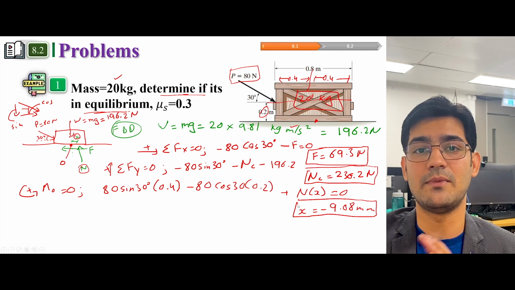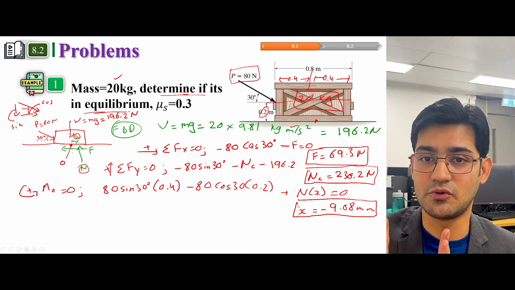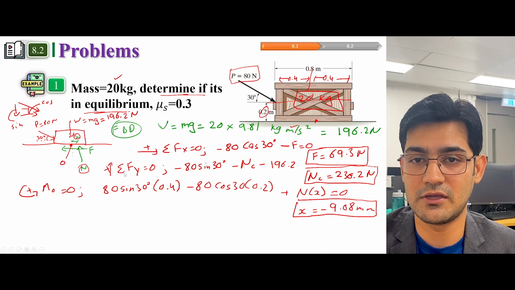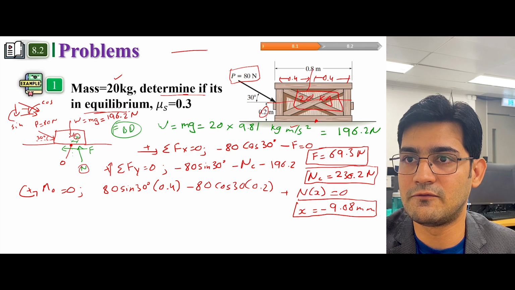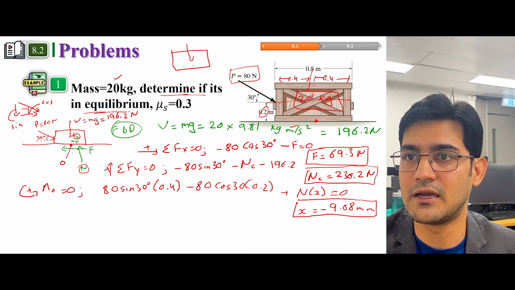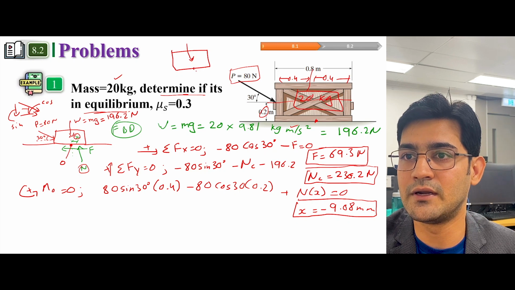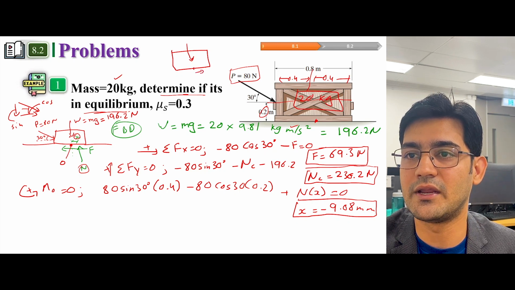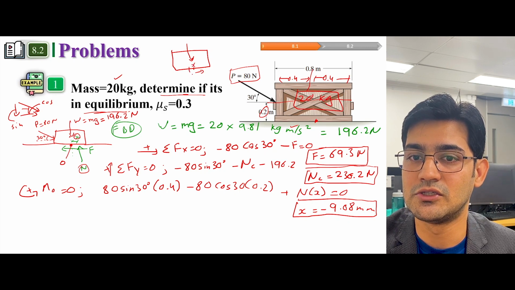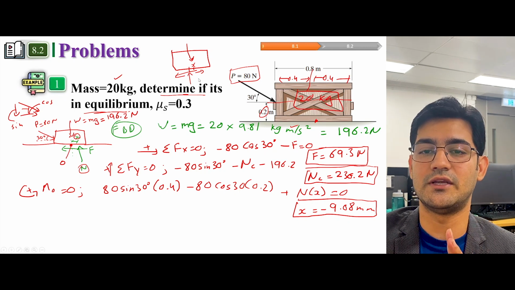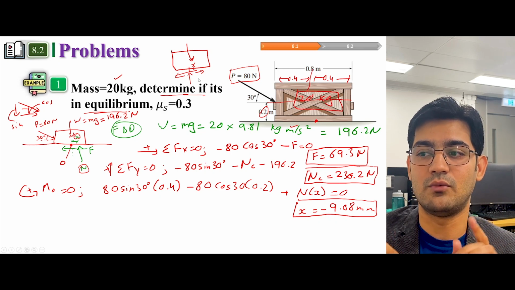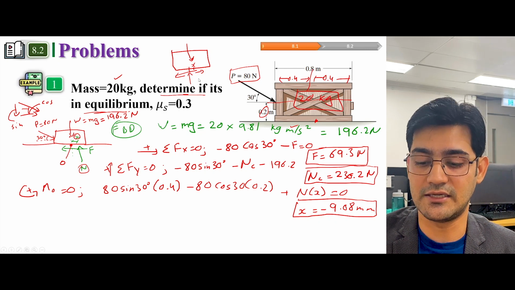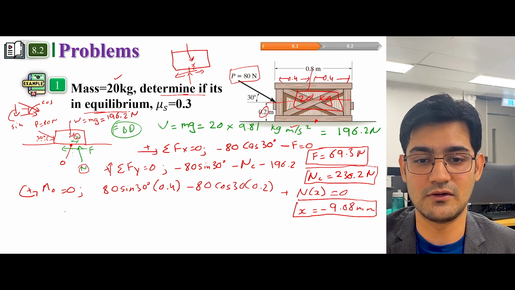So what does that mean? It's coming out negative. It means the direction which we chose was actually not correct. It's the opposite. So if we draw the actual free body diagram, this is the way the forces are acting at the center of gravity. This is the center point. We were assuming that x is somewhere here, but x is not here. Actually x is here. So you have a normal force acting here and the frictional force here. So that's the actual situation, but it doesn't matter. We can initially assume any direction or position, and when we get a negative result, we can change the direction and get the actual direction.